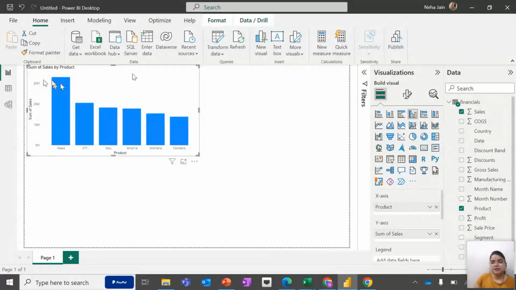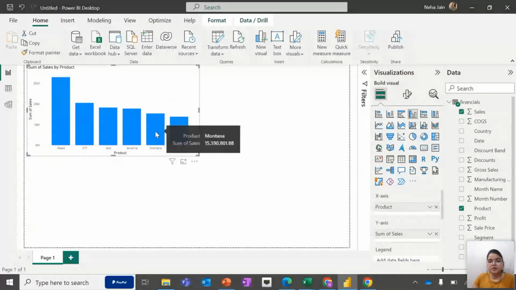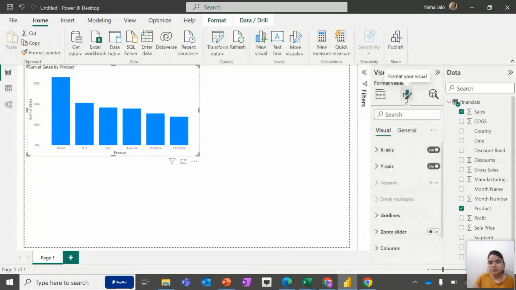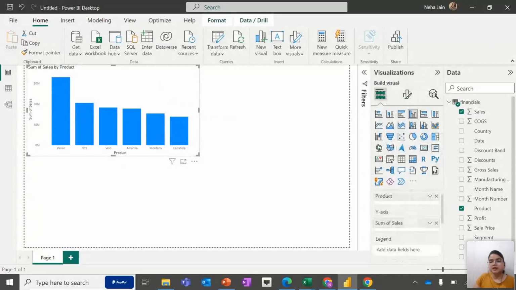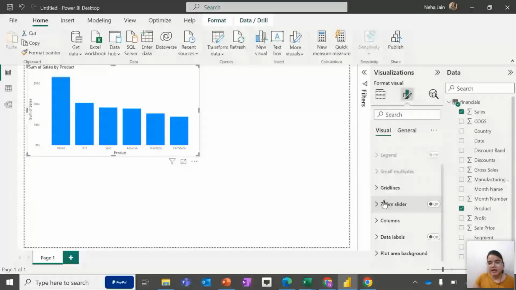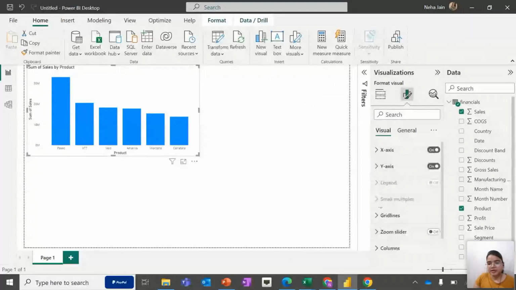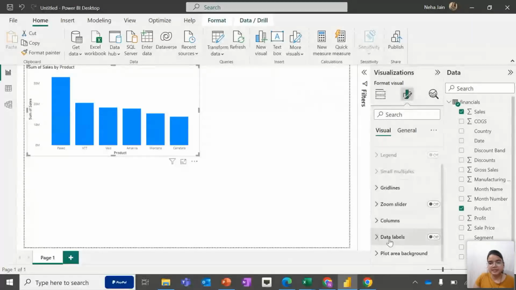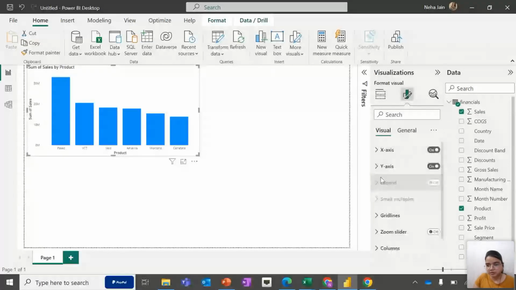Okay, now let's try to modify this chart. Is there any way we can modify this chart? These are where we put the x-axis and y-axis, but how can we format this? For formatting, I'll go to this option, format your visuals. Here we have data labels as well, not these data labels.